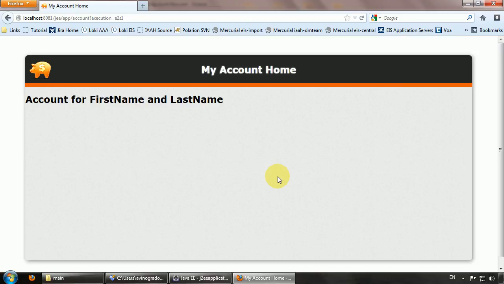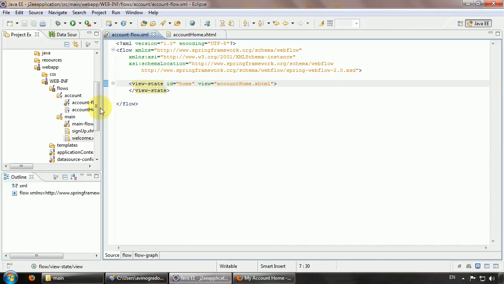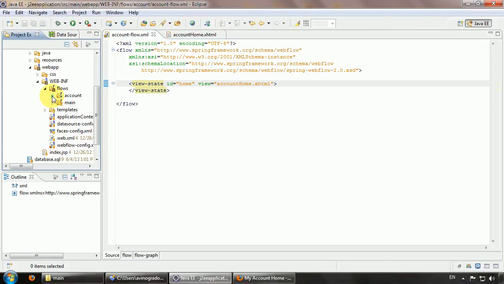This library provides the developer with the security layer, security features and utils for your application. And we will start by configuring Spring Security and begin with the web application descriptor file, which is web.xml, to configure some new filters.